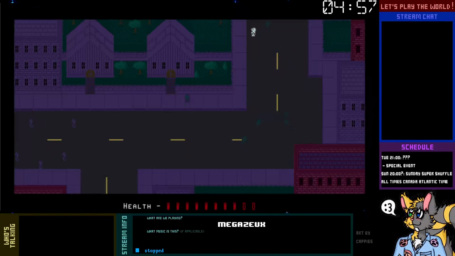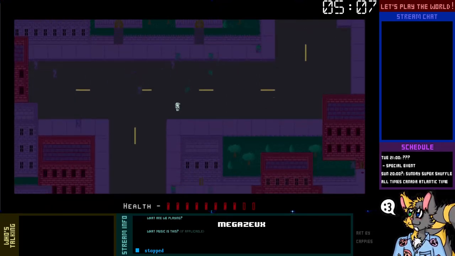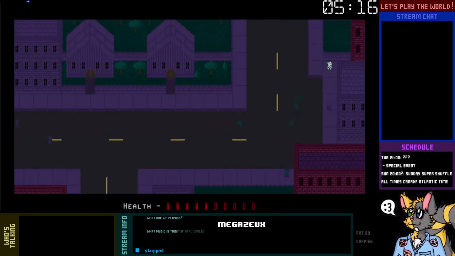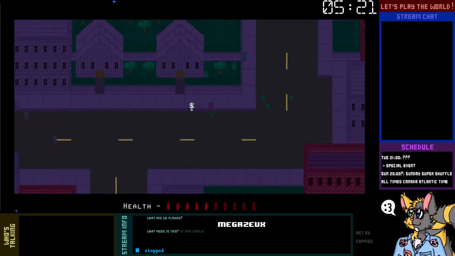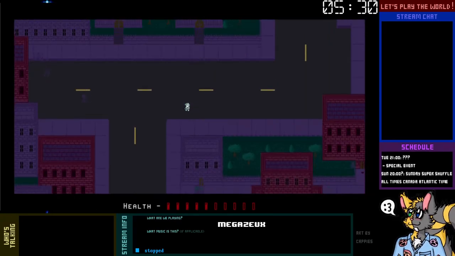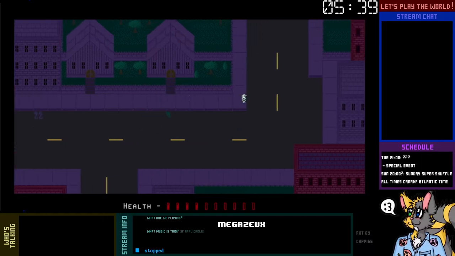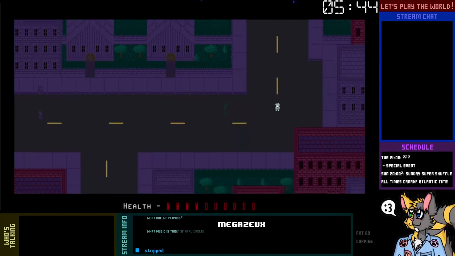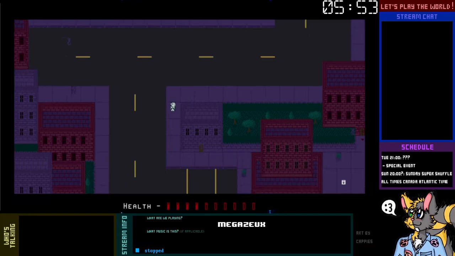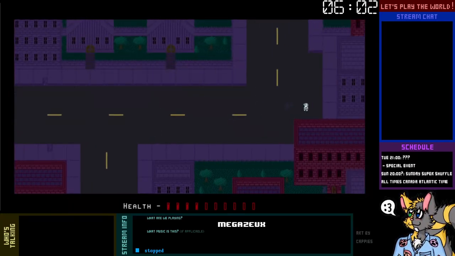Okay. Oh geez. Oh boy. Hi. Okay, so what I want to do is not approach these snakes until I'm very well ready to deal with them. Oh my goodness. These guys have so much health. There we go. Yeah, the moment I get in close enough to enter firing range, that's when they activate. There we go. Can I cut across here? No. Oh, hi.